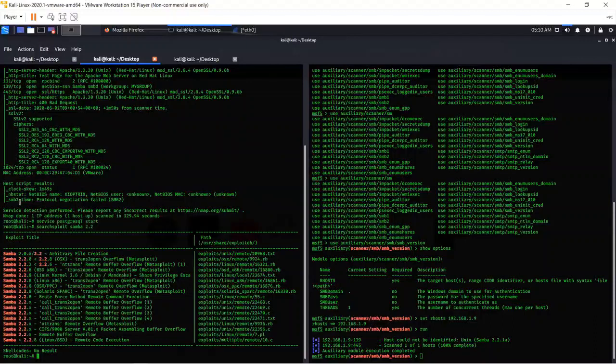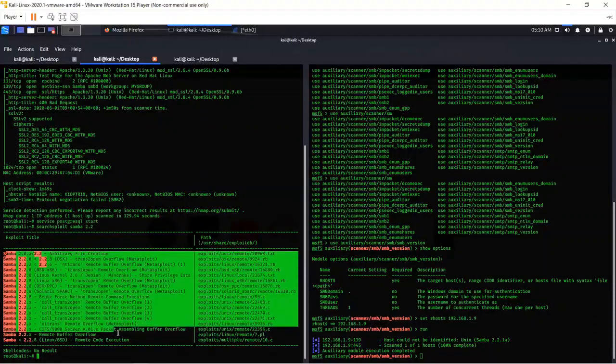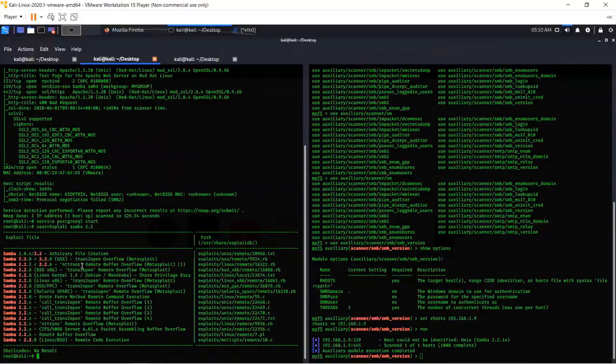You can see that there is a lot of information showing here. Let's see, our version is what we have the right exploit for, right? If you take a close look, you can see there is one called trans2open, which is a Metasploit module. It is also mentioned here. Also, you can take a look at the extension of that file, and you can see it's .rb.